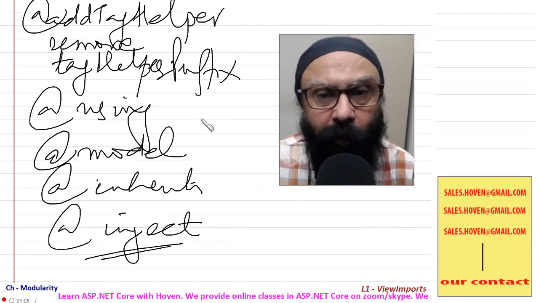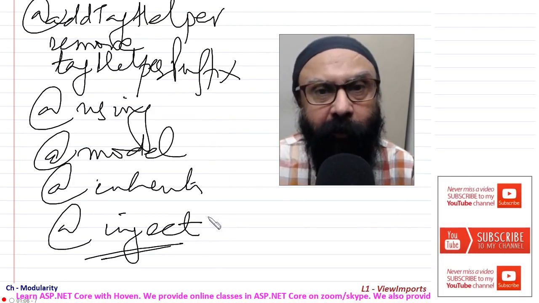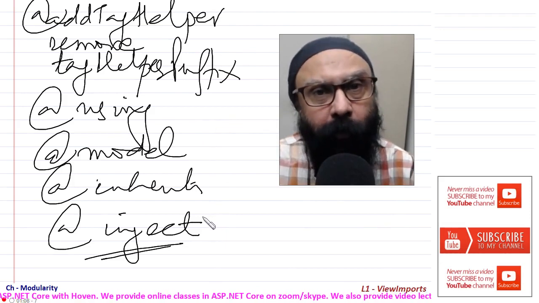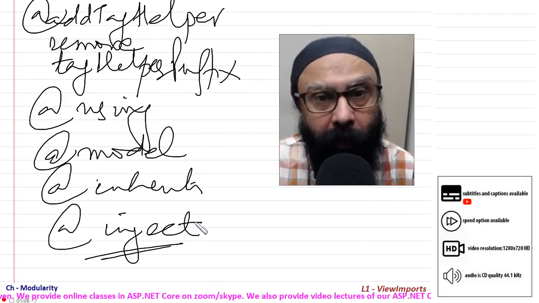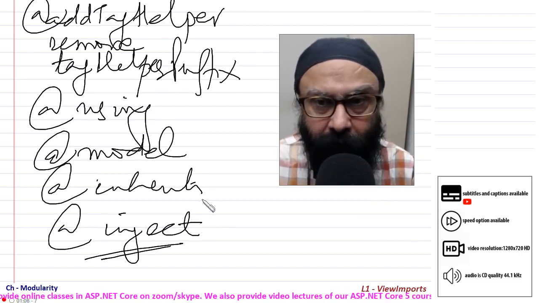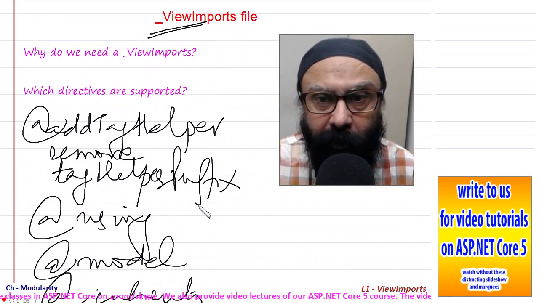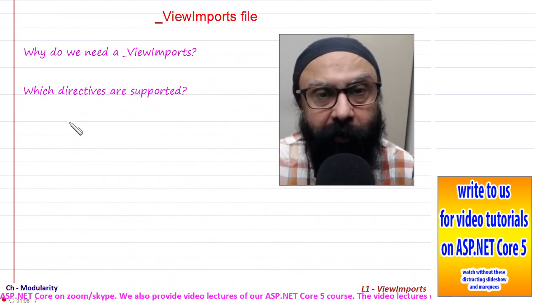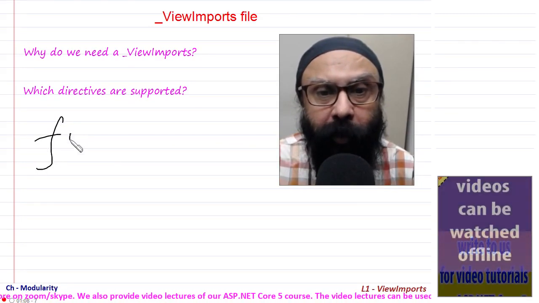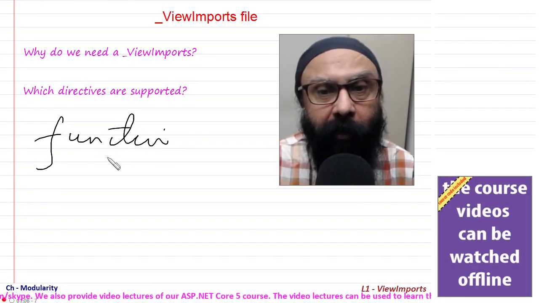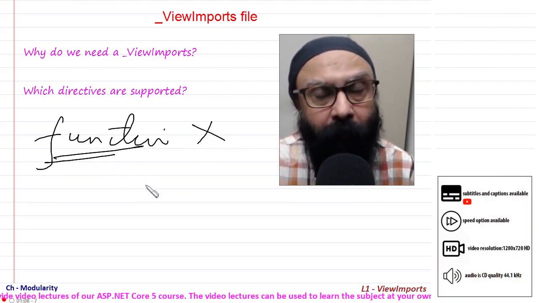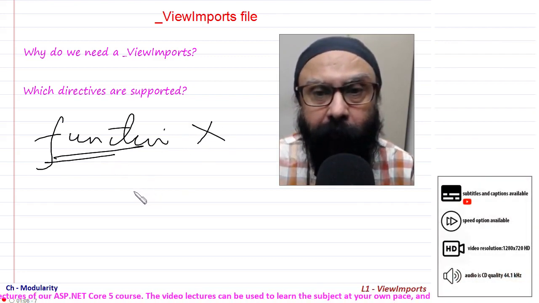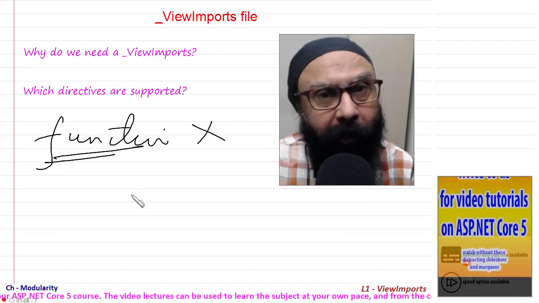I will not talk about what these directives are, but there is a small subset: addTagHelper, removeTagHelper, tagHelperPrefix, using, model, inherits, inject. Apart from these, there is a restriction that you cannot put any function in this file. You cannot write any functions in this file, that is not allowed. And these are some of the points regarding this.